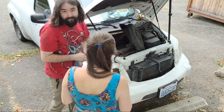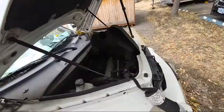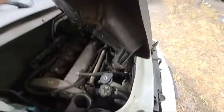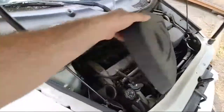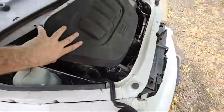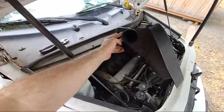So, basically, how about I bring you guys a little closer so you can actually see what's going on? This is what I'm trying to get out, and I couldn't get it out because of this filter. The whole top of the engine is the air filter housing, and it pretty much pops off the engine. Pretty simple, you just grab it and pop it off, but you have to be careful and make sure that this part is removed first.